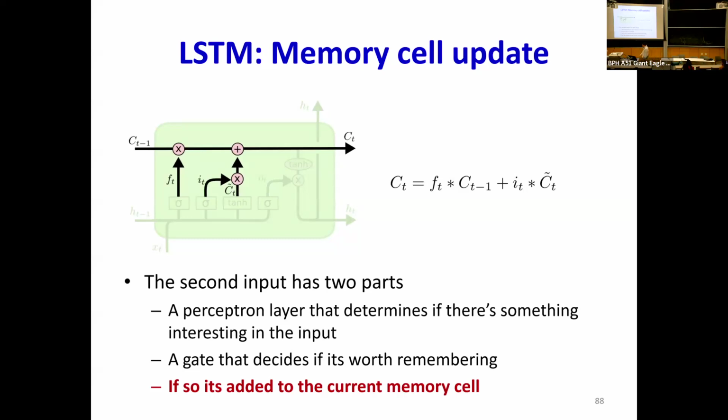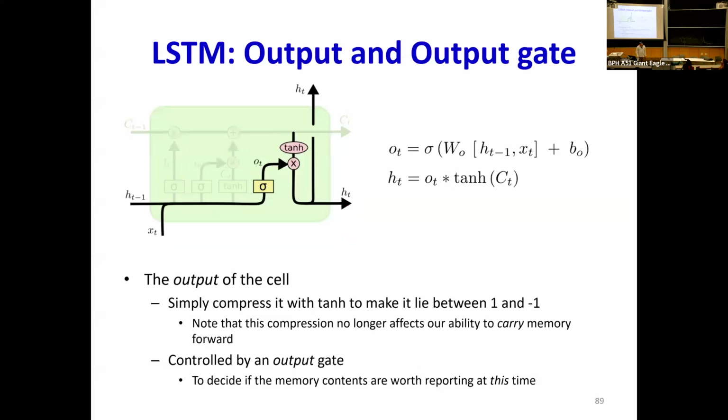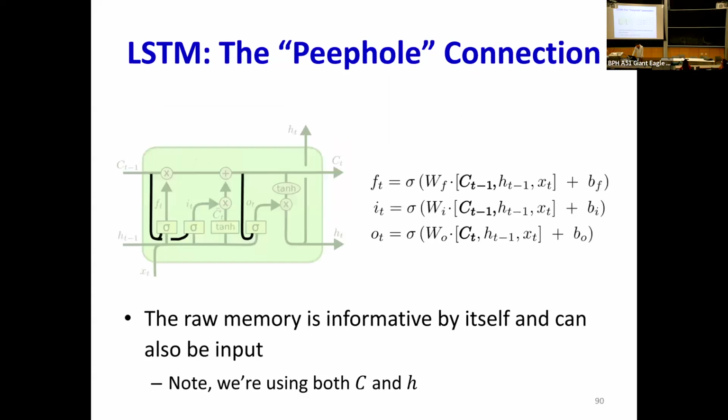And then, of course, finally, what comes out must be passed through a nonlinear transform for it to be operated on by the rest of the network, because you want non-linearities. And the nonlinearity over here is the tanh. So the hidden memory state is passed through a tanh, and this is the actual hidden state, and that is operated on by yet another gate, which is called the output gate. Now, I haven't quite understood why we need an output gate. It seems somewhat gratuitous to me, but apparently it makes a difference, right? So this is the entire structure that you've got.